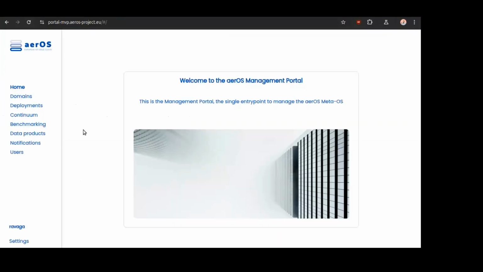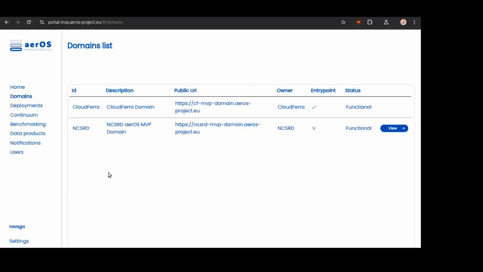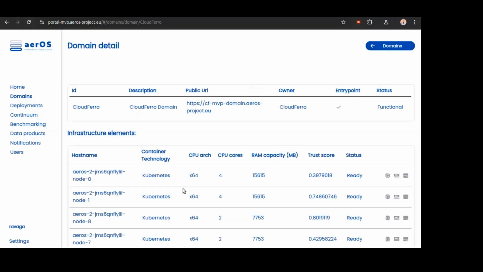Here we have the home of the Aeros management portal, and we can access the domains. At this moment, we have two domains in the Aeros continuum. If we see the Cloudflare domain, we can list at this moment four infrastructure elements: node 0, node 1, node 8, and node 7.